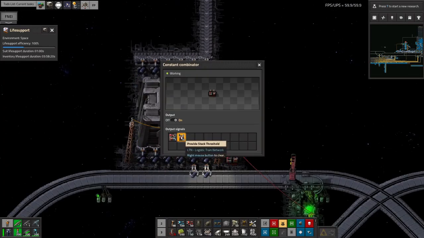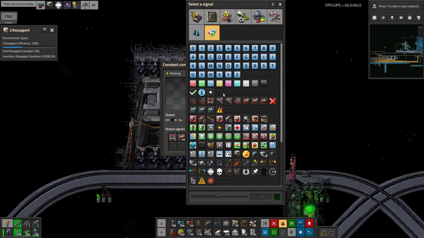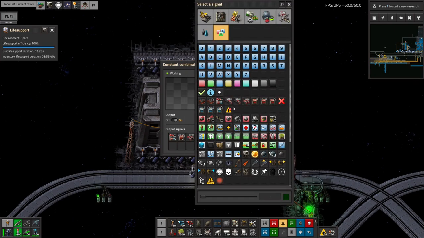Okay, so you're on network one. You're providing 40 stacks. That's everything you need for one of these, really, isn't it? I want to limit trains to one because I might as well. Train length: all the trains are the same length, there's no point in changing that. Provide threshold is 40 stacks. We've got that set. Provide priority is irrelevant for this.